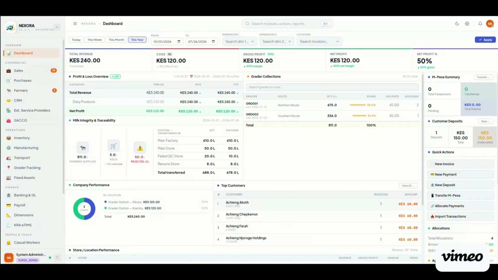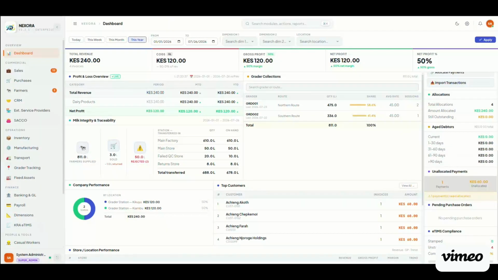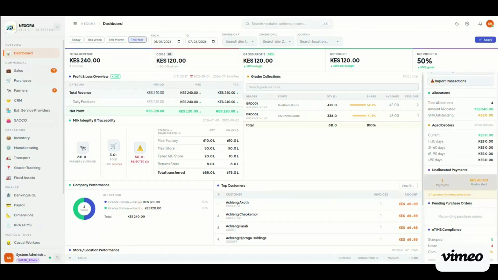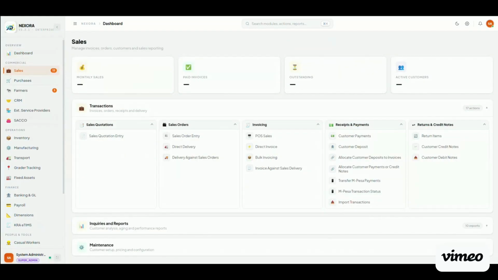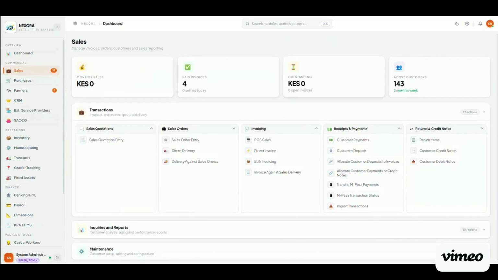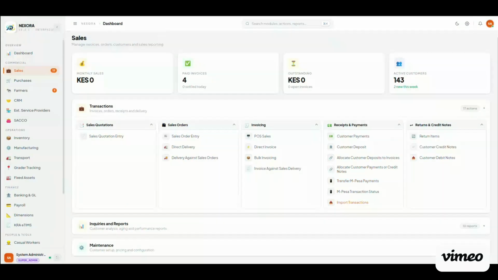Here you can manage by month and year, and also get your revenue, all your COGS, all your profit, your net profit, and everything that's there. You can also find your top customers for the day, month, or year, and see how many transactions you've had. For this, we support banks, and we support Africa's own mobile money system, M-Pesa.